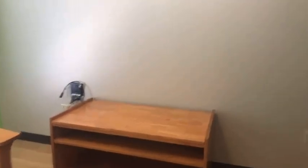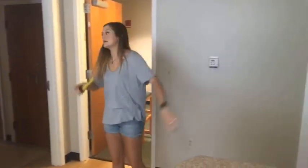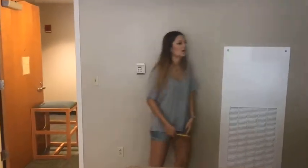So this is a big common area, and in here we have four people who will be sharing this particular space? Yes, so we're going to have two people on this side, two people on this side. Same exact layout. So which way do you want to go, left or right? We'll go this way. Okay, we'll go right.